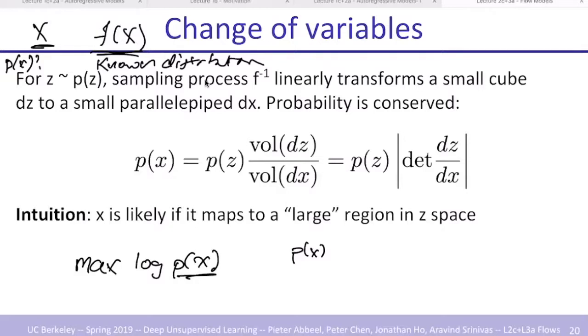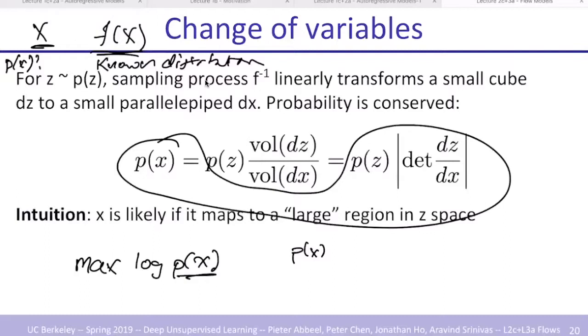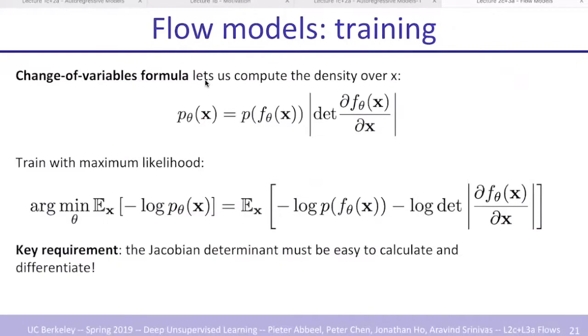If you have taken, say, a probability course before, you might have seen this particular formula. P of X is just P of Z times the determinant of your Jacobian. But why is this formula like that? I want to spend some time to talk about it. Let's break down this formula. Let's see the big picture first. What is this formula trying to do? We want to find the probability of X. We have the Z. We have F of X. And by having this, how do we transform it such that we get P of X?